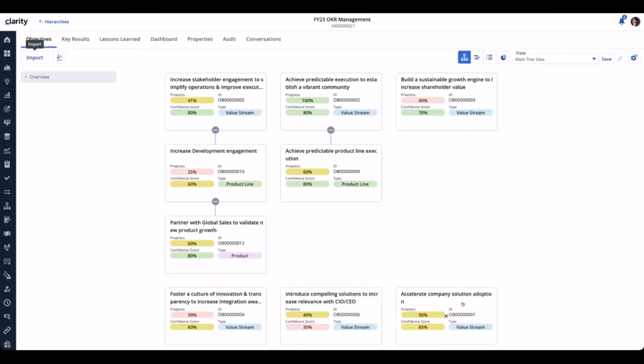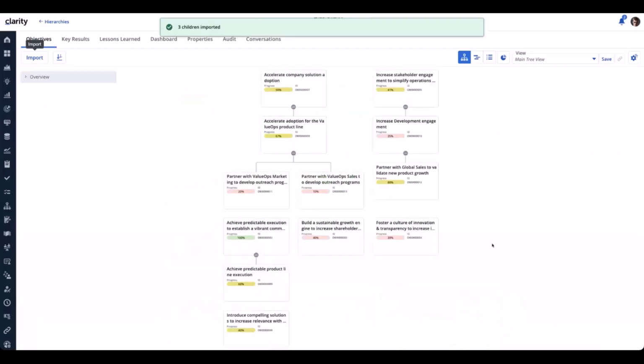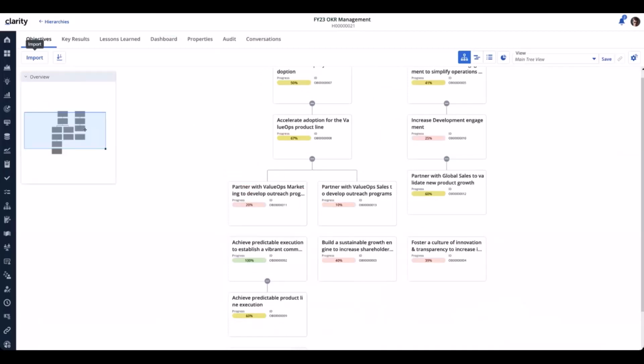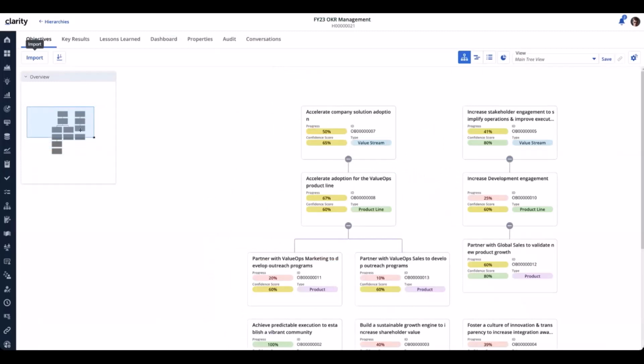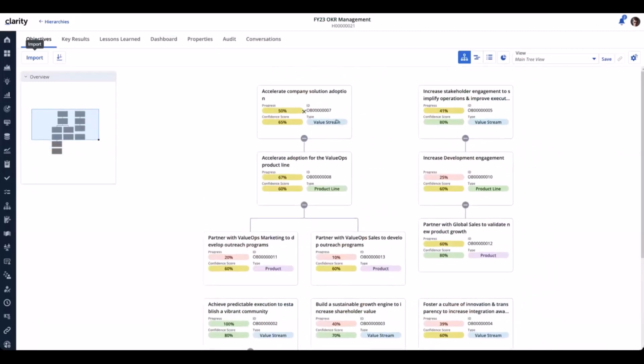Now that one shows up down here. What I want to do now, just like other hierarchy functions, is auto import the children. And this is the area that's now been updated. I'll zoom in a little bit here on this area. You can see I've got a value stream, product line, and 2 products. So with add the first node of the tree and then import children, I've added 4 more. I now have 12 items here.